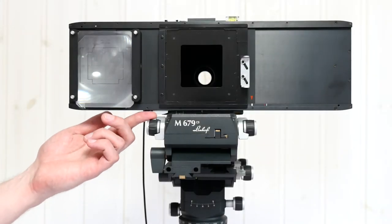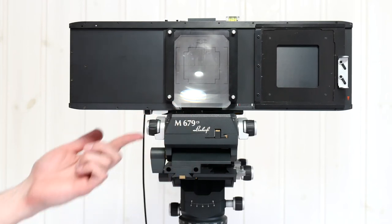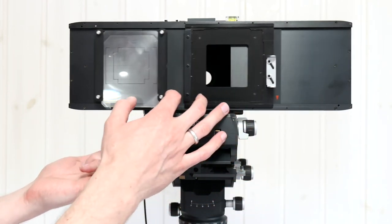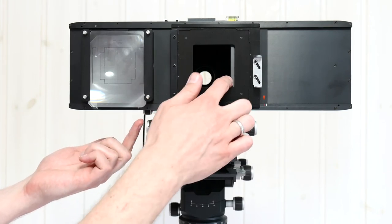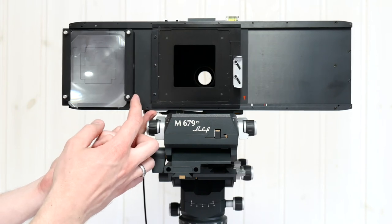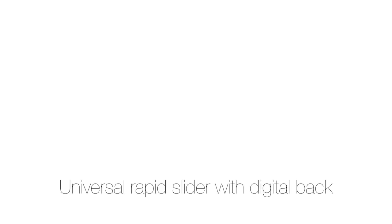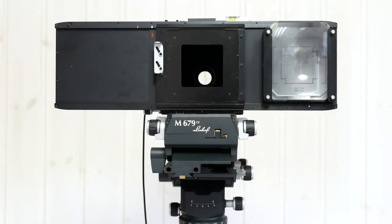Don't ask me why I prefer to use a universal rapid slider upside down, but I do. Note also that it has three panorama positions. And this is how you attach a digital back to the slider, put in the correct position.